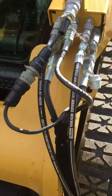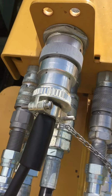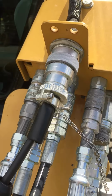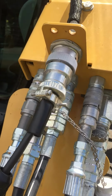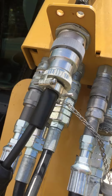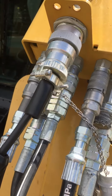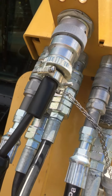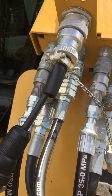This is an older 299C, it's a 2012. This electrical pin here is an 8-pin. You can wire this in, and there are enough electronic functions to send power down to the solenoids. But you'll have two buttons, which your auxiliary 5 and 6 will send you power out. You're going to have to use function 7, which is your trigger on the left side. And then you're going to have to shut your high speed off, your 2 speed, and that'll give you function 8. But that'll be run as a switch up on the dash.